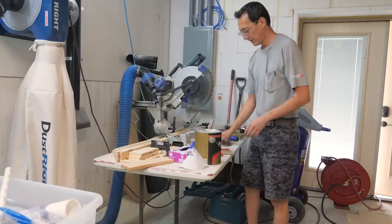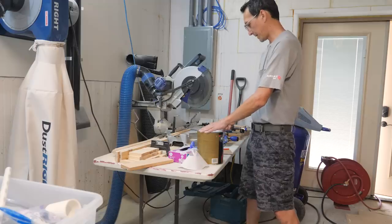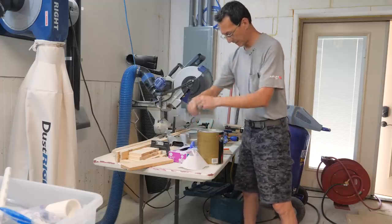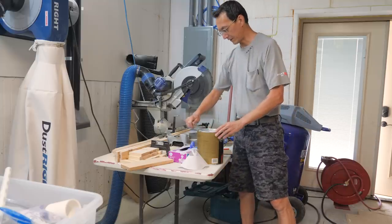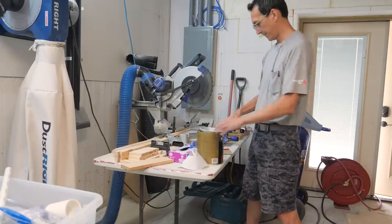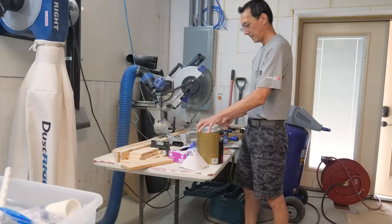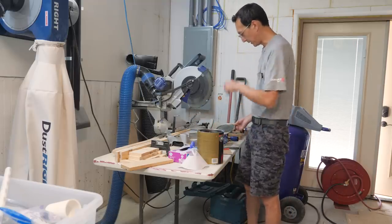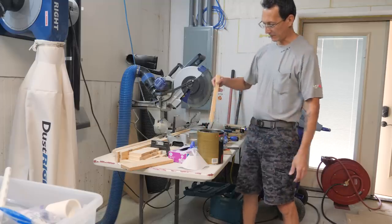There you go. Got the treads set up outside on the sawhorses. I'm going to go ahead and spray a couple coats of poly on the underneath, the side that's not stained, just to get everything sealed up. Once I get them cut to size and fit, then we'll put a thin coat of poly on the ends and all the cut pieces as well, so all six sides are sealed.